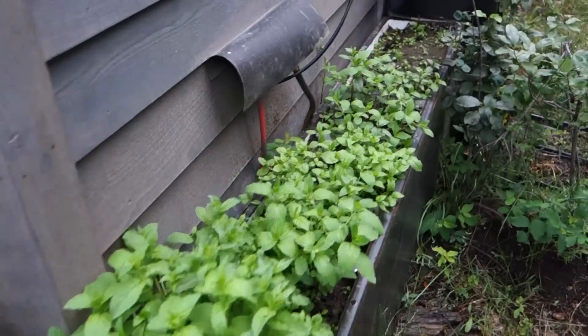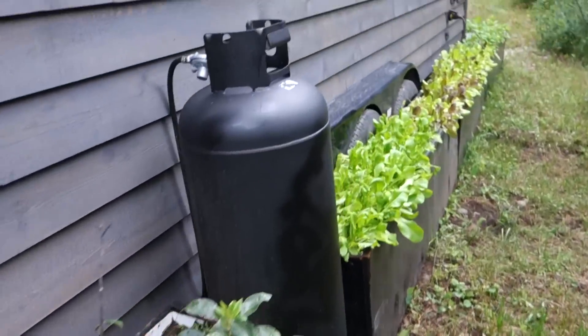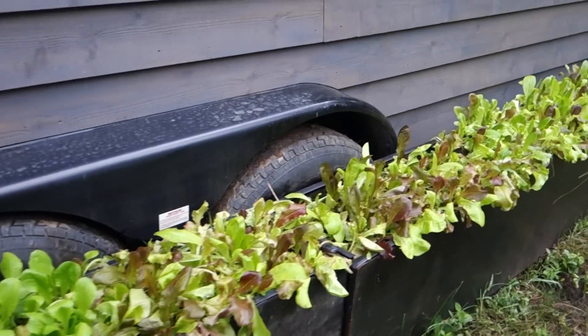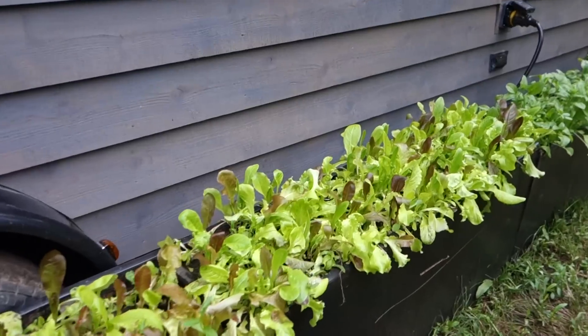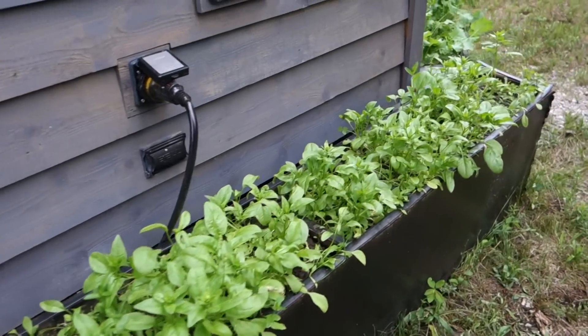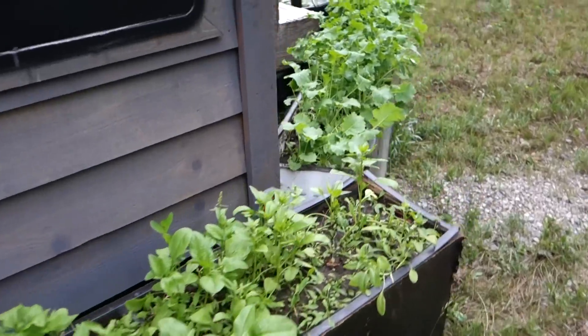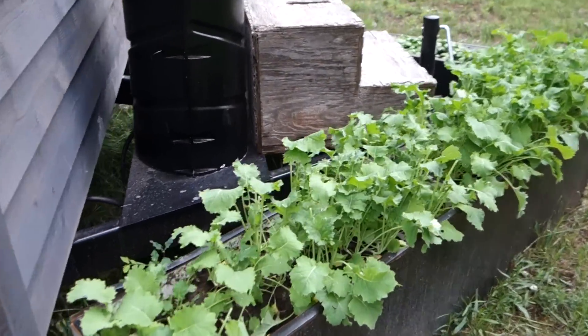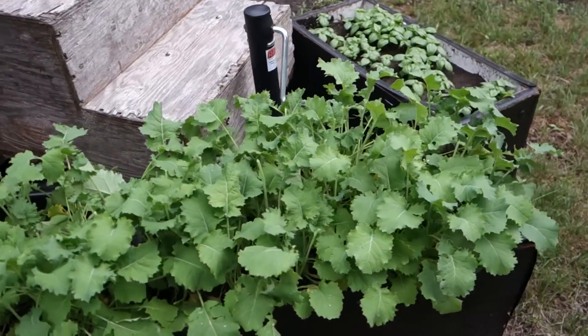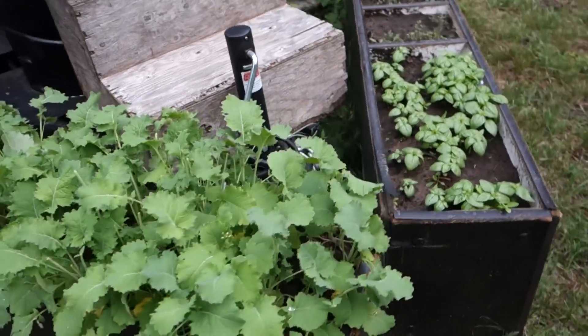Along the back of the house I have mint and my big propane tank. Lots of lettuces, which I have been thinning and eating and thinning and eating, and I still have too many — so obviously I planted too many. Some spinach. Around this end I've got lots of kale, also a little too thick. We've been eating leaves off of it; I need to transplant some just so it has space.